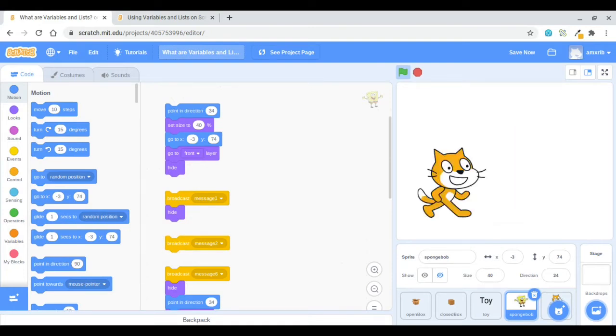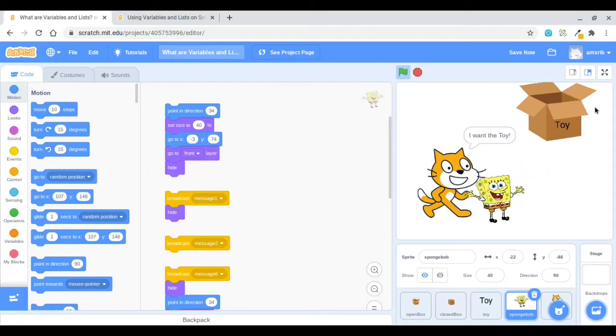But say at a later time, you come back and you decide, I want the toy, right? Like, he's asking for the toy. Well, the toy box comes and it opens up, and the SpongeBob SquarePants action figure comes out and goes to him. So this is a very important concept to understand when you're trying to understand variables. You can see that you asked for the label of the box, which was toy. Notice how the cat said, I want the toy, and he got the SpongeBob SquarePants action figure.